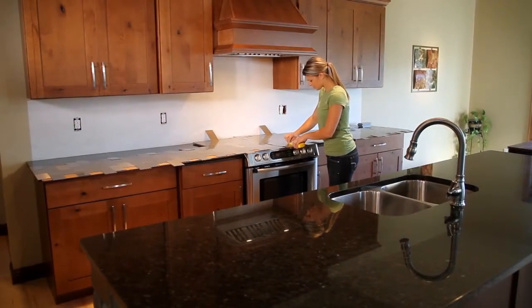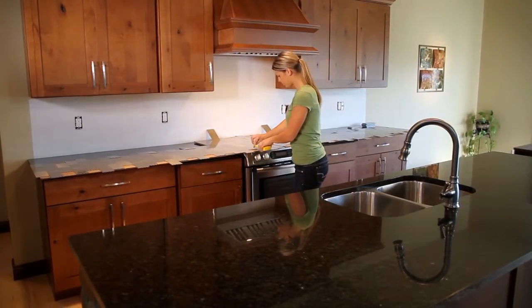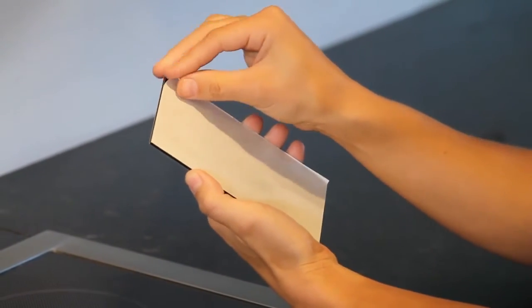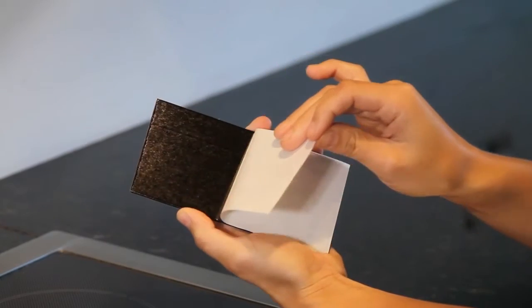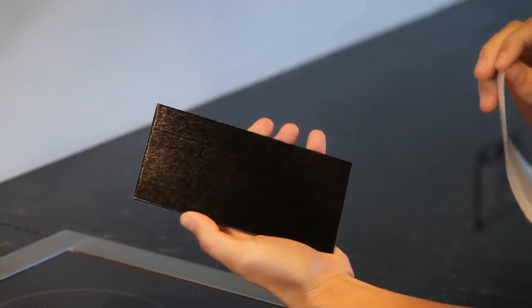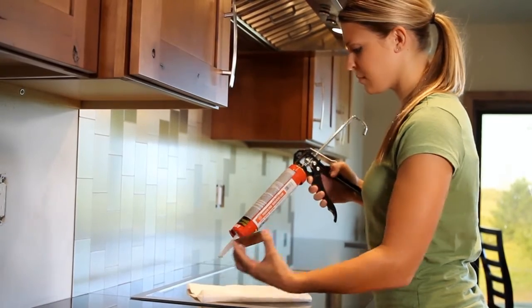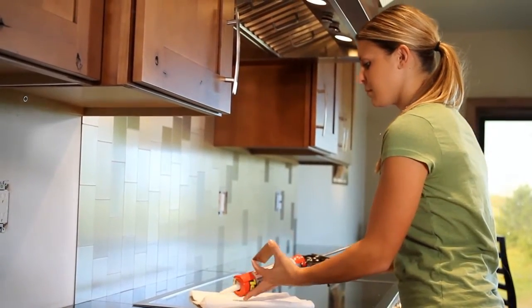Now that we've got our design and layout done, we can begin installing the tiles. Here's where the fun begins. Aspect allows for two easy installation methods: using the peel and stick adhesive, which may require some wall preparation, or method two, where an additional adhesive is used with uneven or unprepared walls.